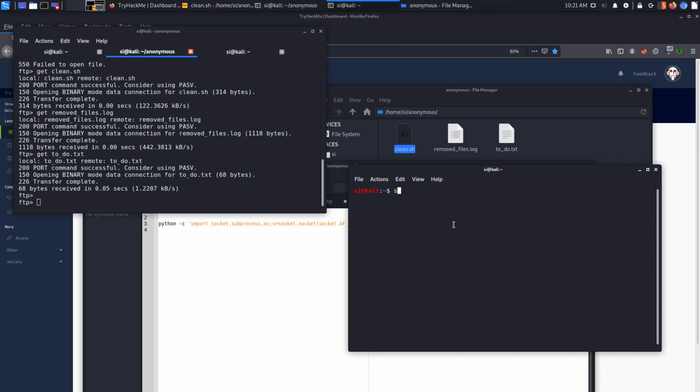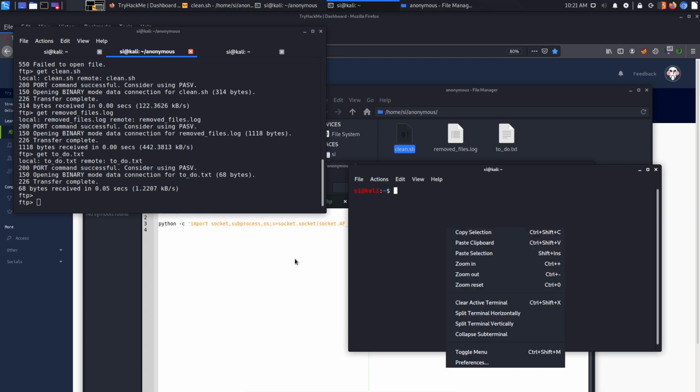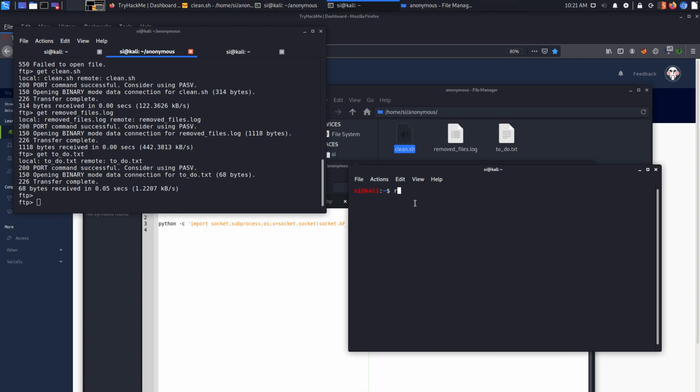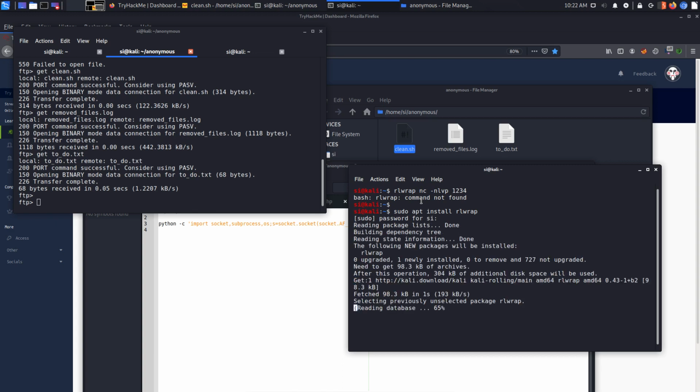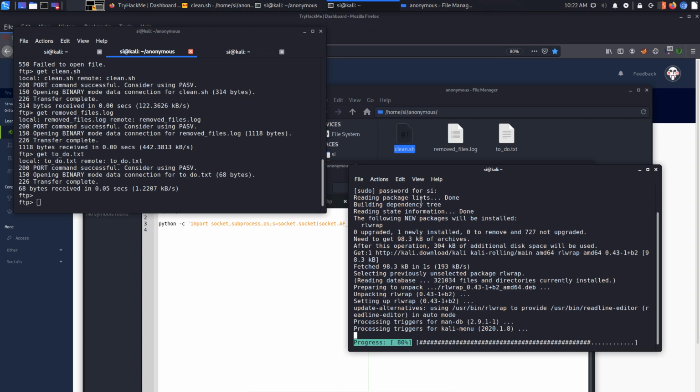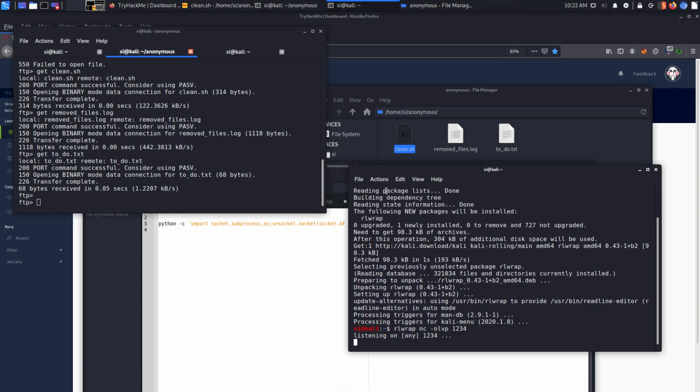And then what do we need to do? Bear with me a second. What's the best way of doing this? It's probably going to be, if this works, rlwrap. Let's see, we got 1, 2, 3, 4. Okay. Oh, we haven't got rlwrap installed. I've got this installed on my laptop, but never mind. That should run now. Okay, perfect.